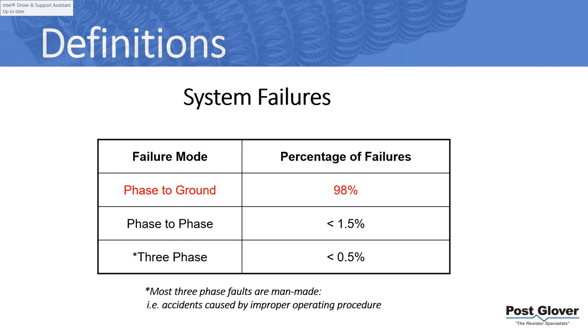Indirectly, we also deal with phase to phase. We're much less likely to degrade on a resistance ground system from a single line to ground fault into a phase to phase. That's much more likely in a solid ground system, but it's a very small percentage. And then three-phase faults, usually somebody made a boo-boo. You have a serious issue, serious problem. Either somebody dug into a conductor, or who knows? Lots of different things can happen, but it's usually a man-made issue. That's a big problem, but also a very, very small percentage chance of that happening.